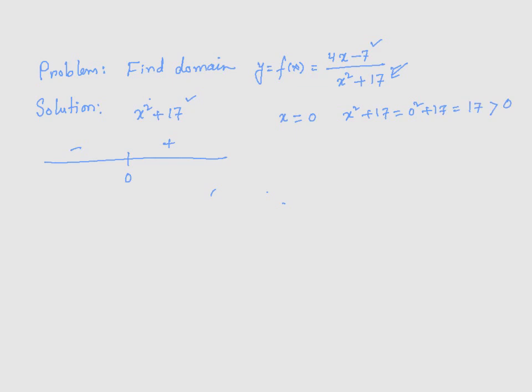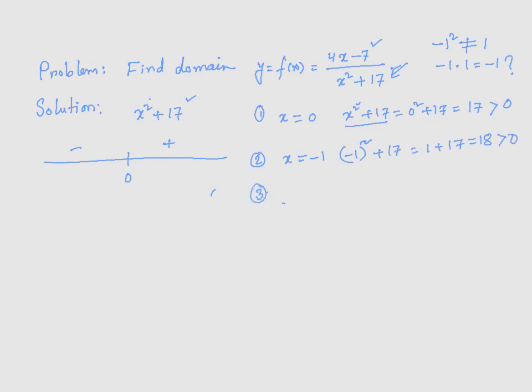What if x is a negative number? I'll just give you an example. So case 1. Case 2, x is a negative number. For simplicity, pick negative 1. So x squared plus 17 is going to be negative 1 whole square. Please make sure to write negative 1 whole square. Do not write negative 1 square, which is not equal to 1, by the way. Negative 1 square is negative 1 times 1 square, which is just 1, which is negative 1. So make sure that you understand that distinction. So negative 1 whole square plus 17 is 1 plus 17, which is 18. Obviously, that's greater than 0 as well.